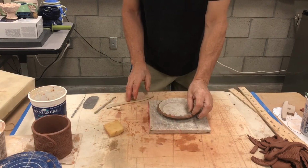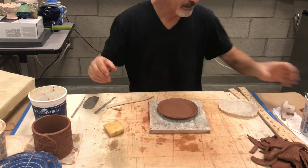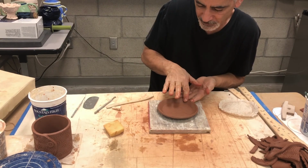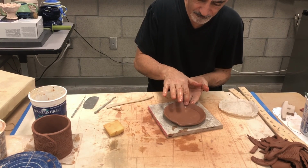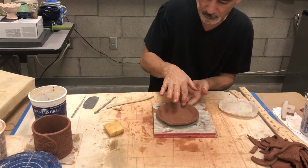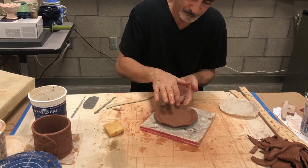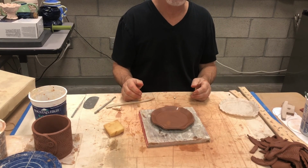Make sure it's flat. Now one other thing you can do if you'd like is you could take this saucer and you could make it a little bit more like a flower type of shape, and the way you would do that is just get your fingers wet or damp, and then you're going to put two on the outside, one on the inside, and push outward. Go to the opposite side, do the same thing. Petal shapes. And then that's a little bit more like a flower shape if you'd like for your saucer. Voila.